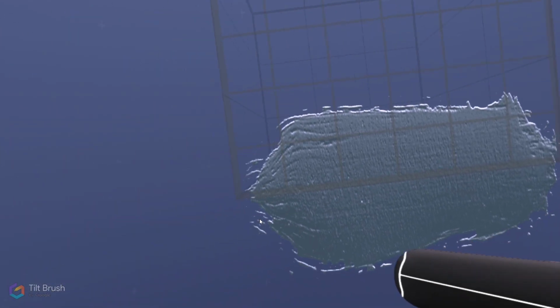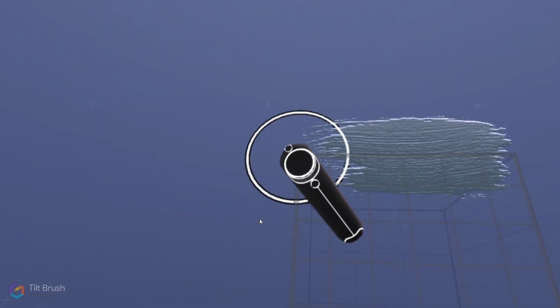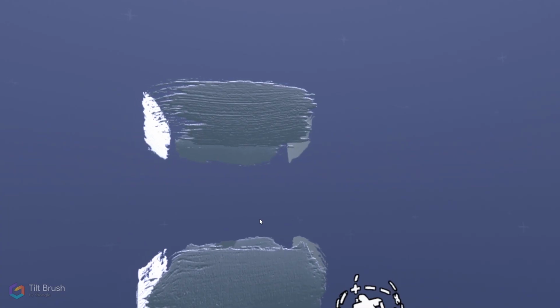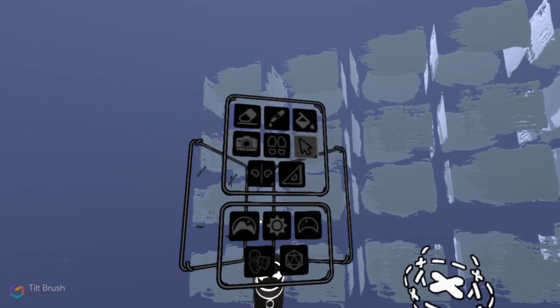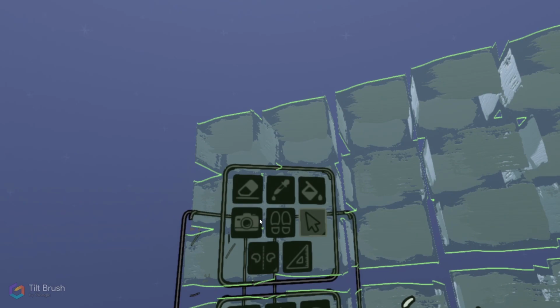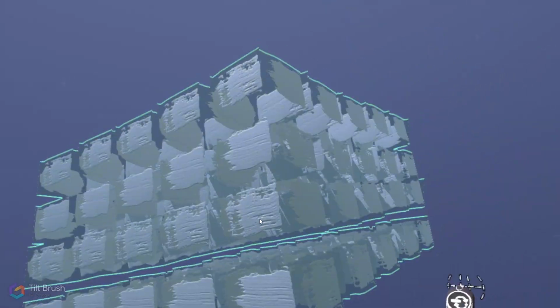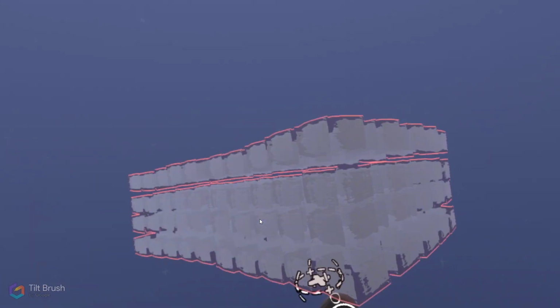So from this corner all the way to the other corner along the bottom of the edge. And I'm going to do that around the top edge as well, and then all the way around the four sides of the cube. Then I'm going to select this cube and copy it 10 times to make a wall of 10. Then I select all and make 5 of these walls of 10, for a total of 50 copies of the cube. I copy this cube of 50 and make 100. So I have a grid of 100 copies, and I'm going to copy that grid 10 times.